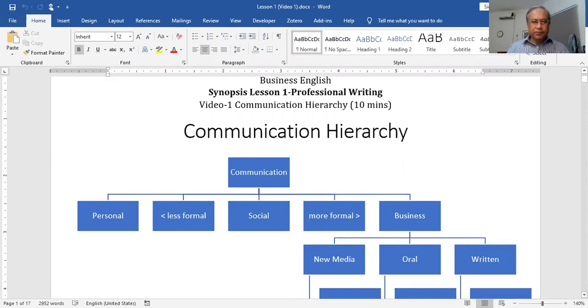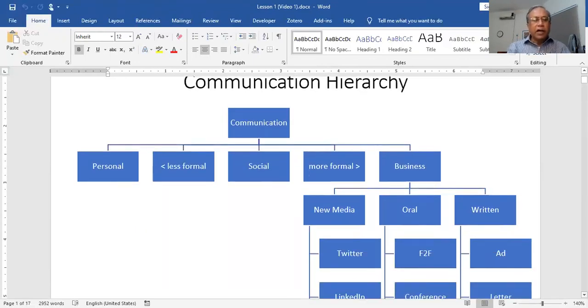As you can see, from left to right, at the very left corner, we have personal communication. In the center, we have social, and at the very right, we have business communication. As indicated by the arrows, personal communication is much less formal than social communication, but business communication is more formal than social.